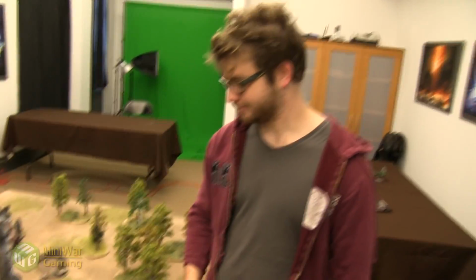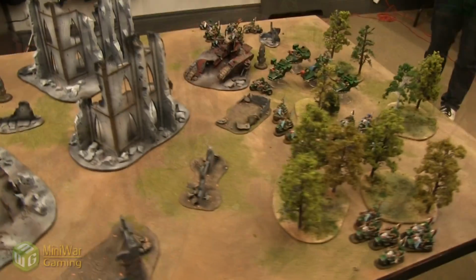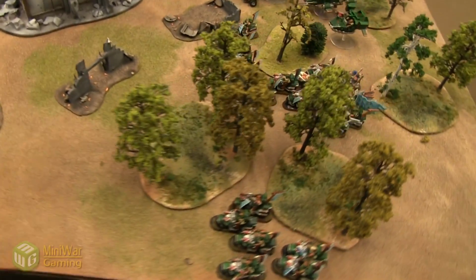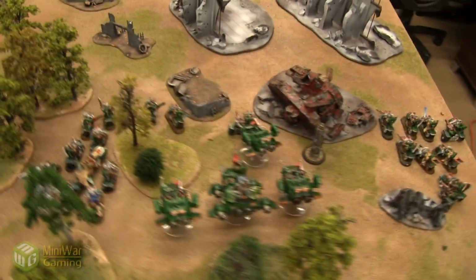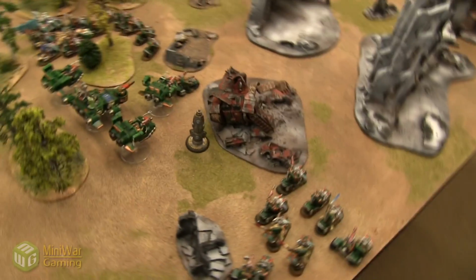So you're going to go, you want to deploy? You want to go first? Okay, yes. So you'll deploy first as well on your side. We are deployed. The Ravenwing have all lined up. They have yet to do their scout moves, so they're going to be moving 12 inches closer. So it's going to close in very fast.